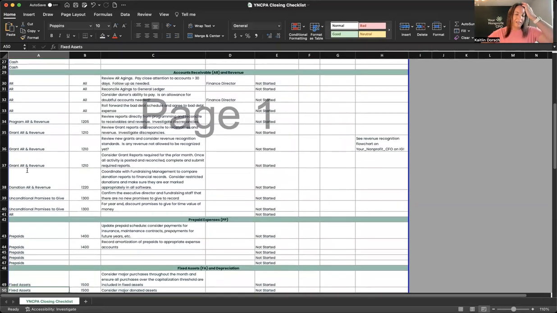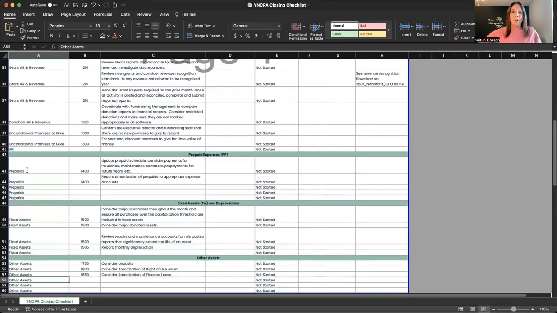I included prepaid expenses in here. A lot of my nonprofits, especially, I don't know, under the $6 million range, might not do this throughout the year. And prepaids are expenses that you pay now, but they're for a future date, a future time. So maybe I'm paying for insurance for next month, or maybe I'm paying for insurance for next year, or maybe I have a building maintenance contract and it spans a whole year. We like to spread that out a little bit. So we put the amount in prepaid expenses, and as that time comes, as the event happens, we take it into expense. So not all of you will have that. That's okay. You might adjust that only once a year. You can delete the section, disregard, whatever works for you.